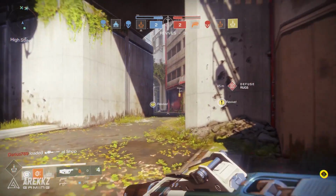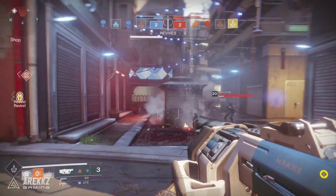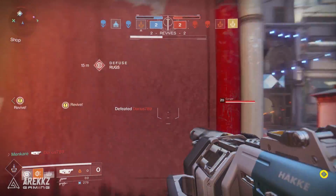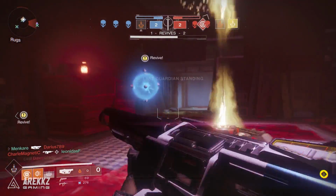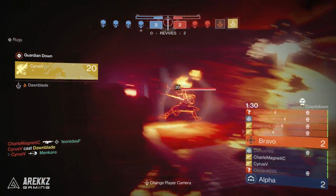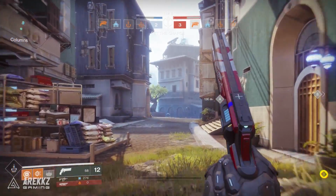See, without the ability to spec into intellect, discipline or strength, gone are the days of having our super much faster than someone else, or our grenade or our melee. All those abilities now fall under a global cooldown. Sure, you can still get your super faster if you work well as a team, generate orbs, or do especially well in the Crucible, but generally speaking it means that people will have access to those abilities at a much more uniform rate.